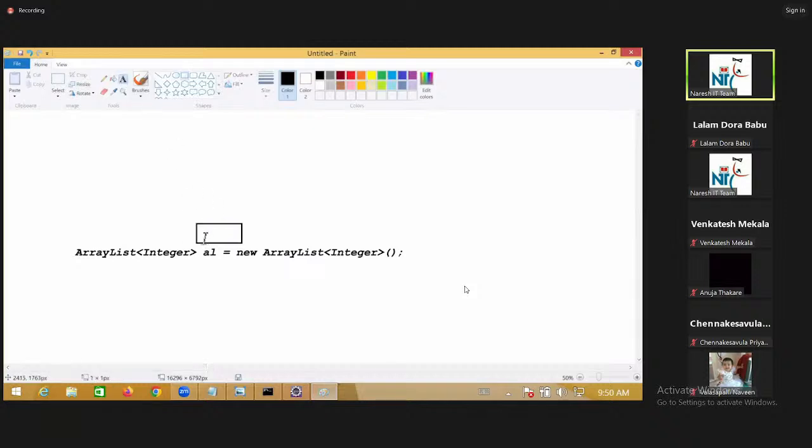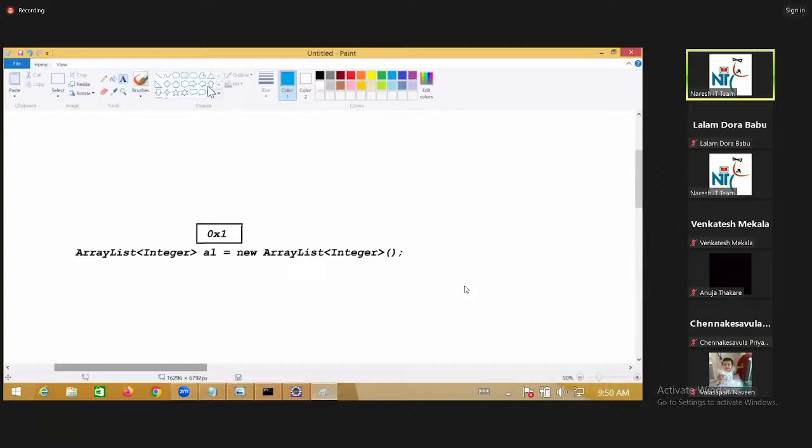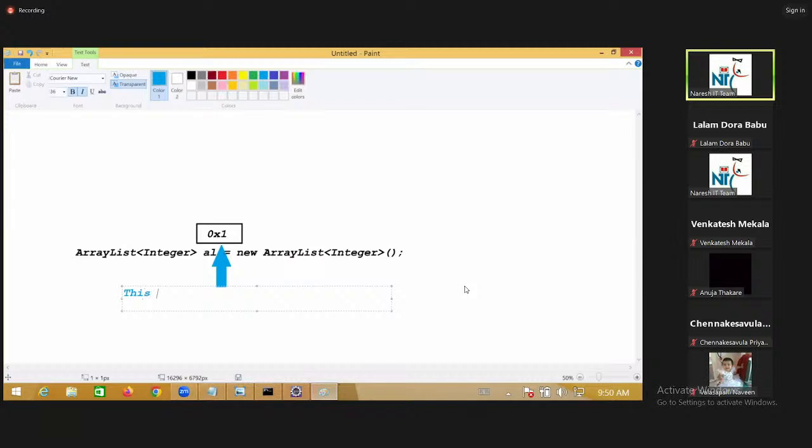Here one address is created. This reference will hold unlimited, limit not there. Like an array, three objects, two objects, four objects, not there. Unlimited Integer objects. That's the specialty.